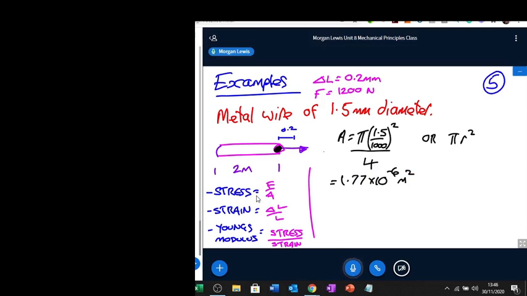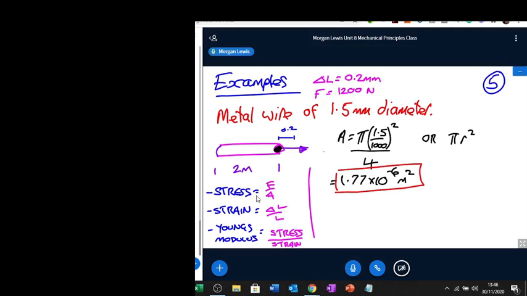Make sure, Callum, you know what you did there. It's the d squared, right? Because if you get the area wrong, everything else is going to be down the Swanee, because the area links to stress. Then stress links to strain, and then everything else. So if you get the area wrong, to get the area correct, that's the area. You get the same answer if you do pi r squared.